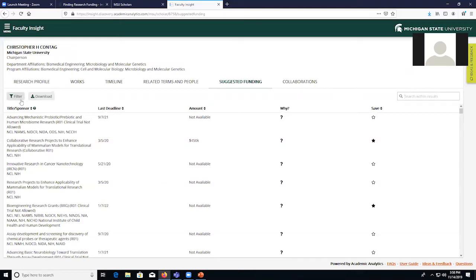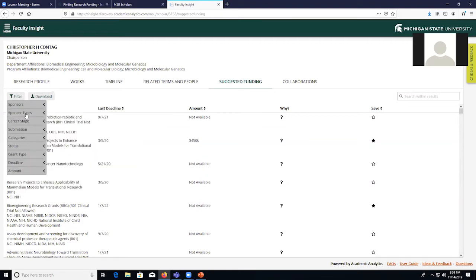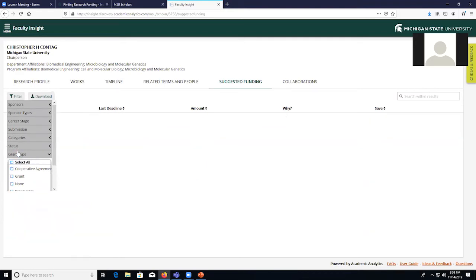And finally, over here in the far left, filter. If I click on that, you can see based on the sponsor, just click on whichever one you want. If you want to limit this huge list, click on what you want to find: sponsor types, federal, state, foundation types, and so forth. Submission limited or not, types of categories based on the broad research field, academic fields, open or not, what type of grant, proper agreements, grants. So a lot of opportunities here.